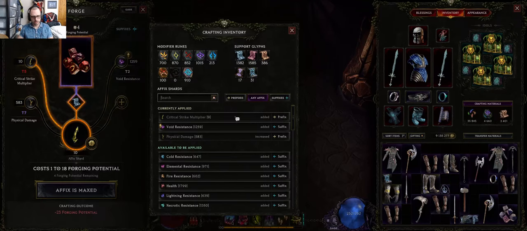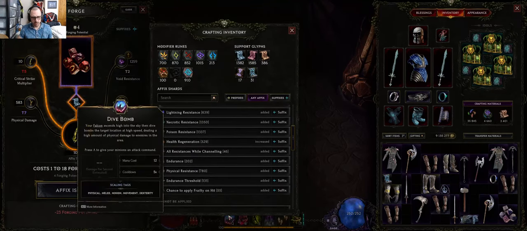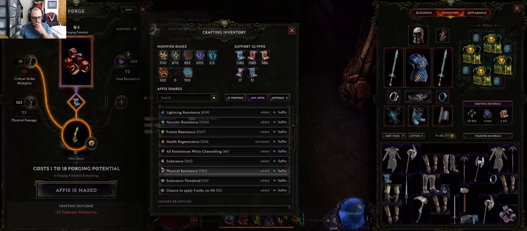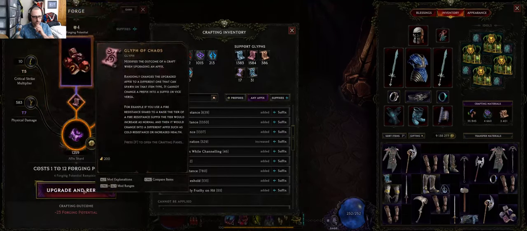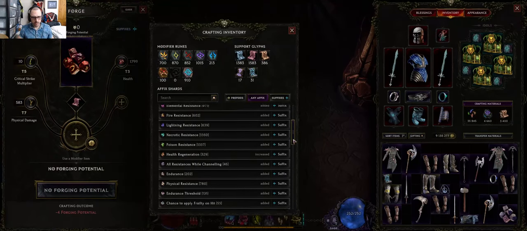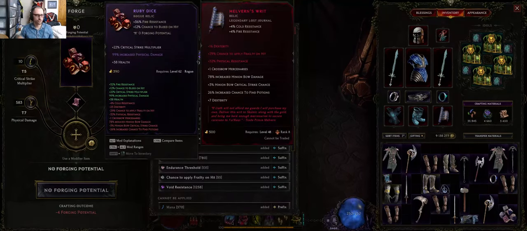You don't have shred. So let's check what you have. Endurance, chance to apply frailty. Endurance, flat endurance is good, and endurance threshold is good as well. So let's try with a higher health, okay? Then it finished. It has finished. But this is good for extraction.